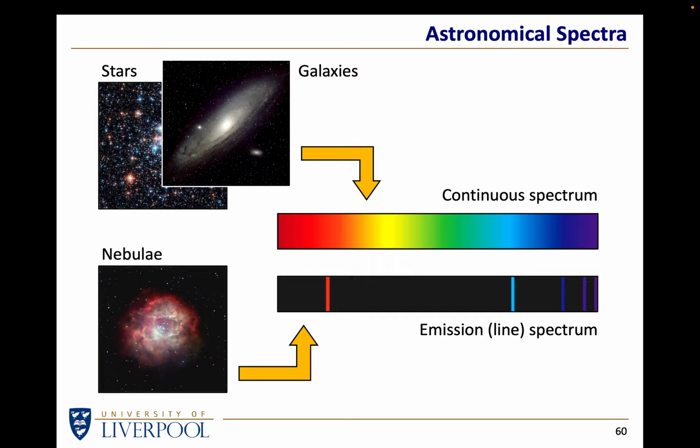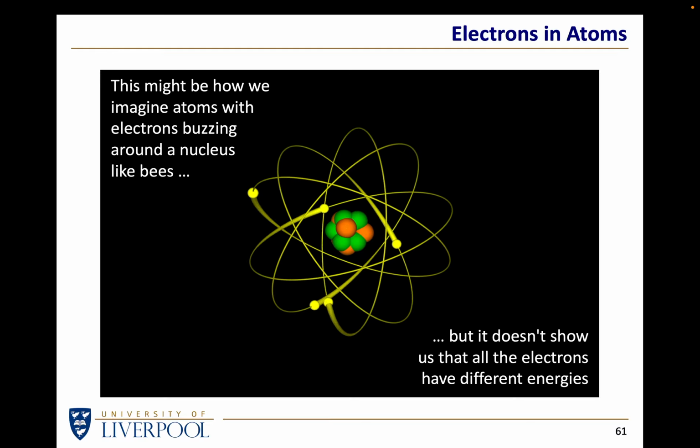It's called an emission spectrum. Sometimes it's called a line spectrum because the spectrum consists of a number of lines because light is being emitted at very specific wavelengths. In the case of hydrogen, there appears to be a very obvious emission at the red end of the spectrum, and there appears to be one in the blue end of the spectrum as well. There are, in fact, lots of emission lines, but we're just looking at the visible part of the spectrum here. So there is a fundamental difference between the colors of stars and the colors of nebulae because their spectra look fundamentally different. So what is responsible for the difference there?